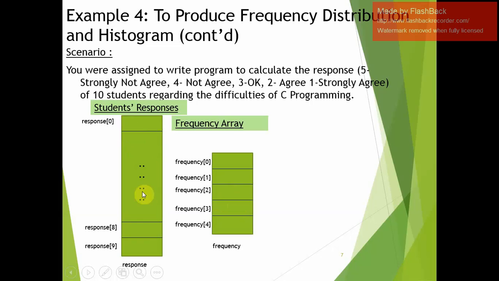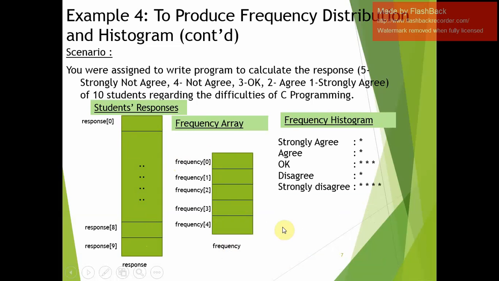So these are the 10 students. Then after that we summarize it using another array. Then when we get the data, we plot the histogram. So from this one, we read from this array, we know that only one student answered strongly agree. And one student answered only agree. Okay, a total of 3 students. Disagree is only one student. Strongly disagree is 4 students. Total up, everything becomes 10 students.